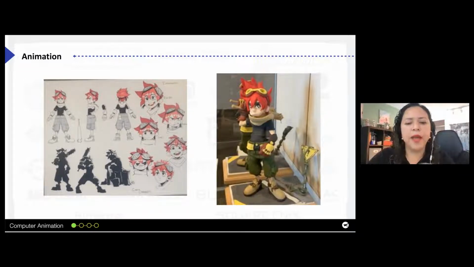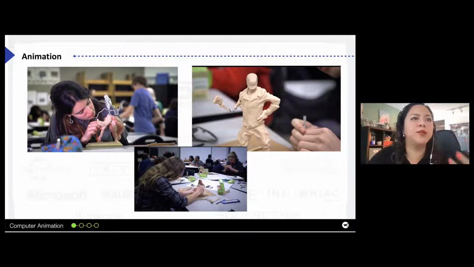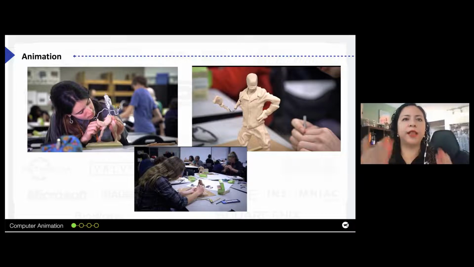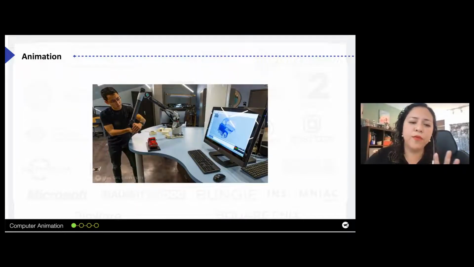Then, evolving and creating different materials, and depending on the expertise and how much detail they want to give to the characters, they will put different layers of clay on the maquettes, so they can simulate clothing, buttons, zippers, hair, armor. They also have to think about the quality of the materials they're going to be creating on their maquettes. So the modelers and the animators will have to think about whether the character is dressed in silk, for example, because it will wrinkle differently than cotton, or if it's a leather suit, and they have to create and simulate the models closer to reality. Okay, so they can scan, and then with different areas of technology, they can create a 3D model.